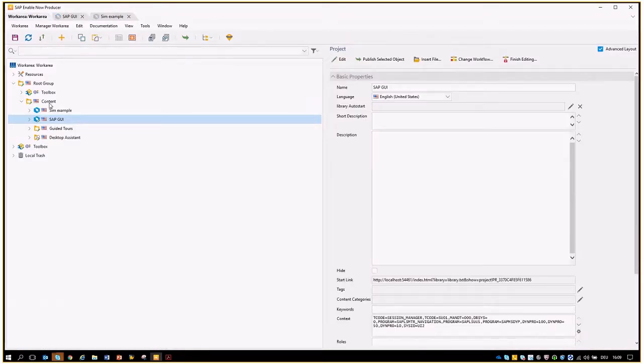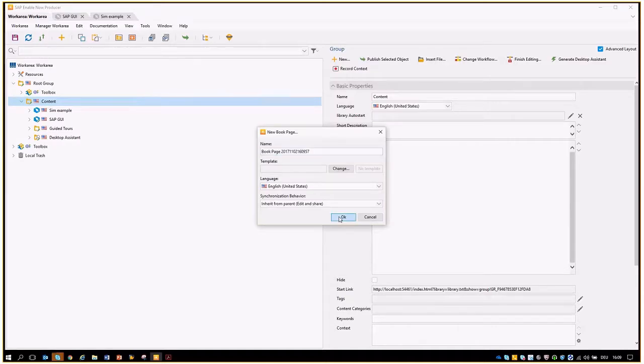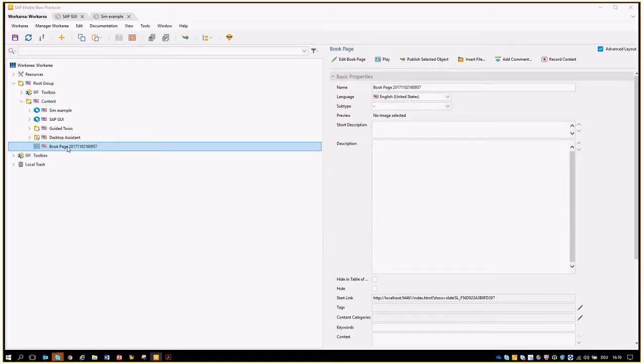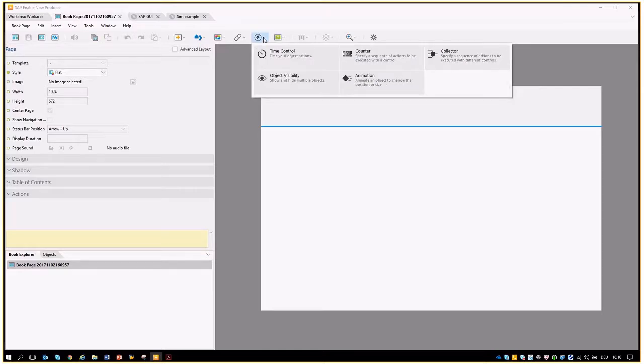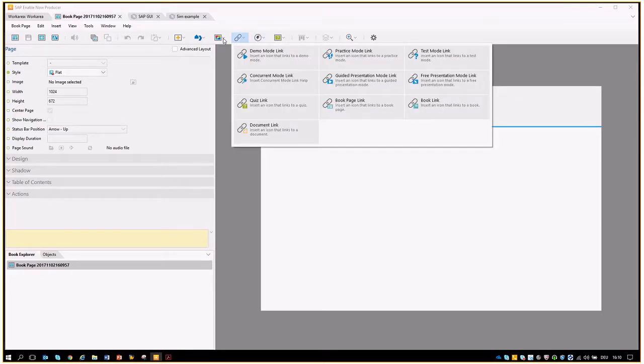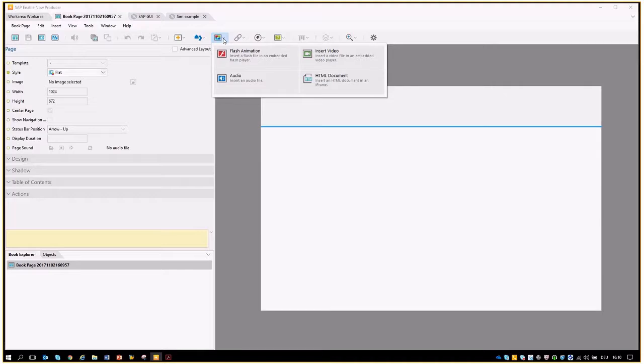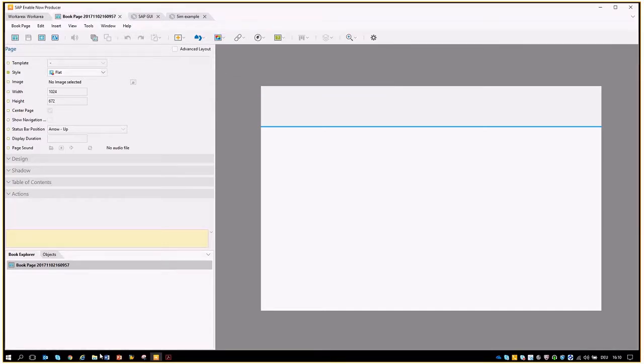Maybe let me create a book page. So you can see this is done for book pages as well. So the very same here. Whenever you have an object to be inserted, you will get a little palette that is shown here. And again, this is just to continue the story to make the authoring a little bit easier. And again, we have several other items we want to provide in the future here. So I hope you like that kind of stuff.